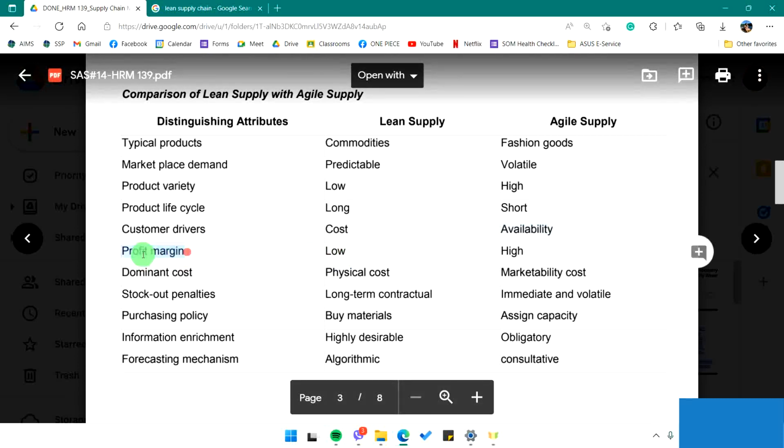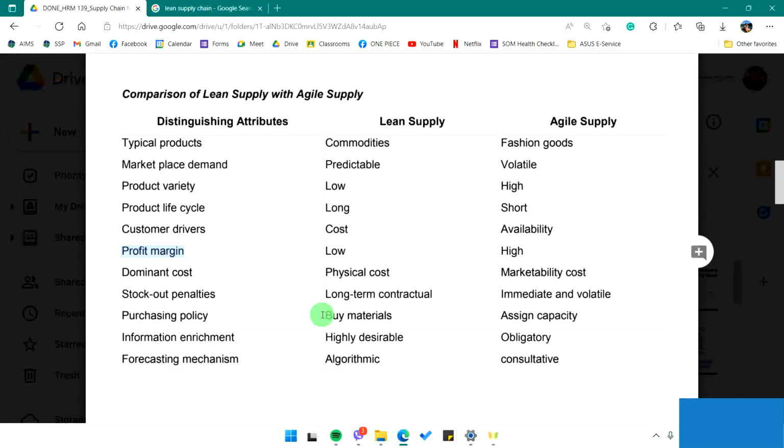Profit margin, low. Anong ibig sabihin ng profit margin natin? Ito yung kinikita natin sa isang produkto. Di ba guys? Sa isang produkto, we have our costs, di ba? Meron tayong mga gastos para ma-produce ang isang specific na bagay. If we are focusing on producing high volumes of a specific product with little to no variety at all, the profit margin more or less is very low.